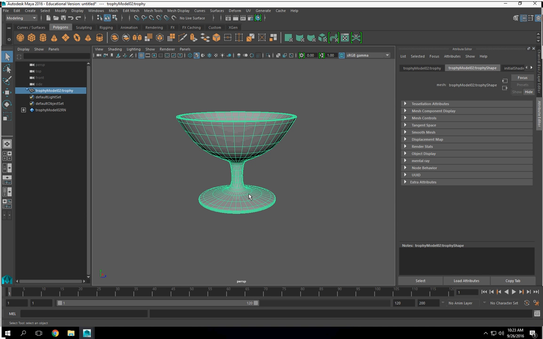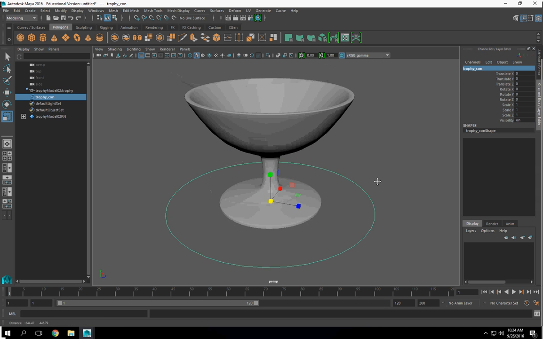We're going to modify, freeze our transformations. And we're going to name this Trophy Controls. And actually, we need to be a little bit more consistent. Underscore con. Con is short for controls.